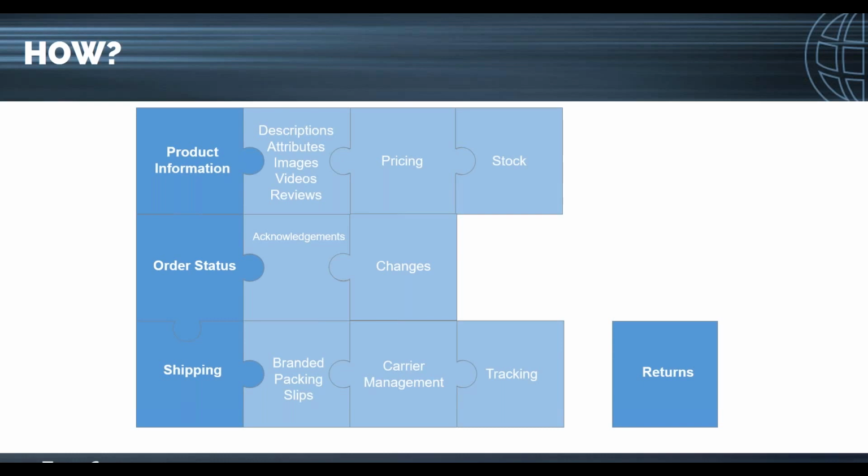And again, if you're asking your suppliers to perform the shipping for you, you need to give the suppliers the information and the tools to make sure they select the right carrier, to help them print the carrier labels, and to help them print branded packing slips, so retailer-branded packing slips, so it looks like the parcel has come from the retailer, not from a small supplier. And of course, when it gets shipped, people want to know the tracking reference so they can follow it. So again, the supplier is doing things on behalf of the retailer, but those processes have to be integrated through shared applications and shared data.